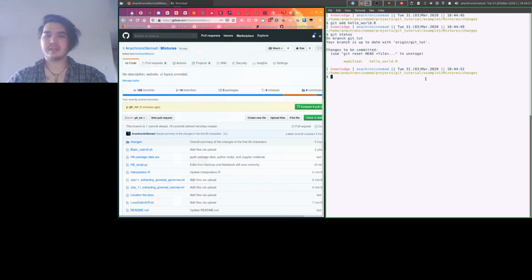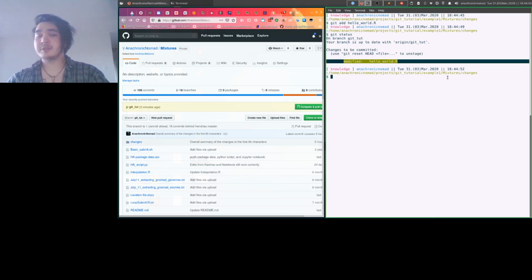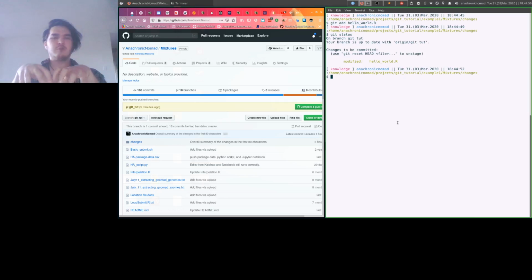Now if we git status again, it'll say, hey, by the way, you've added and modified this file, and I'm now keeping track of it inside of our local version. Our local repository said, okay, I have this file from the remote, but you haven't told me to actually keep track of any changes to it yet. Now that we've git added at least once inside of our local repository, it's always going to keep track of this file for us. And when we call git add, we're staging it to actually go inside of that commit that'll go inside the ledger.